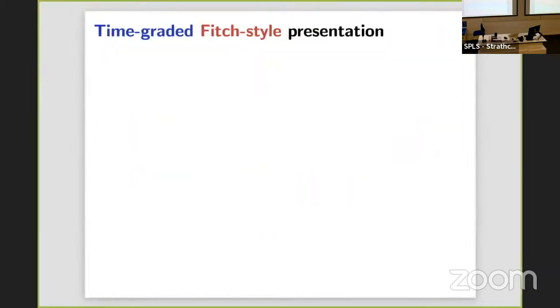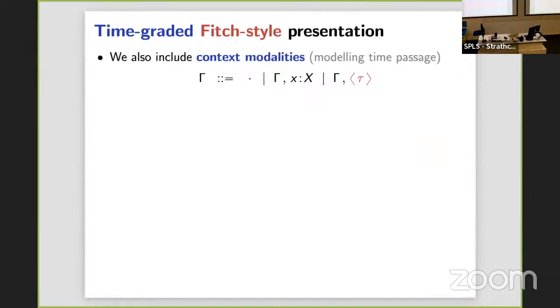The way that it's presented is through a Fitch-style presentation. So some of you might know it, some of you might not. I'm not going to go into too many details of the general story about Fitch-style modal type systems. We're only going to look at what applies here in our situation. And the key aspect is that when we look at what happens with the context in our typing judgments, we have the usual empty context, context extension with a variable, but now we also have an additional modality that you can apply to a context.